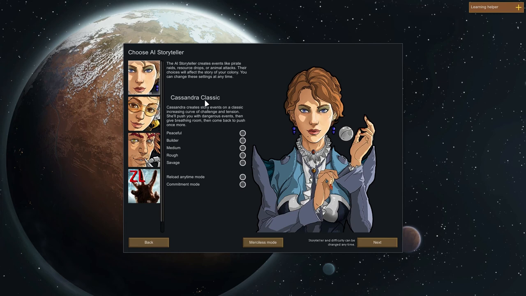These are difficulties and also storytellers. I always play with this one because she does a classic increasing curve, as it says here. I always play on this mode, which is for players who are new to this game or who just want to build the perfect colony, which means threats are lesser. That's great when you want to relax, but it may be a slightly boring stream.